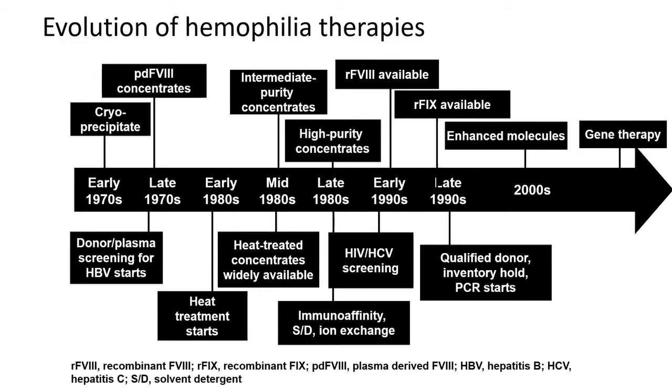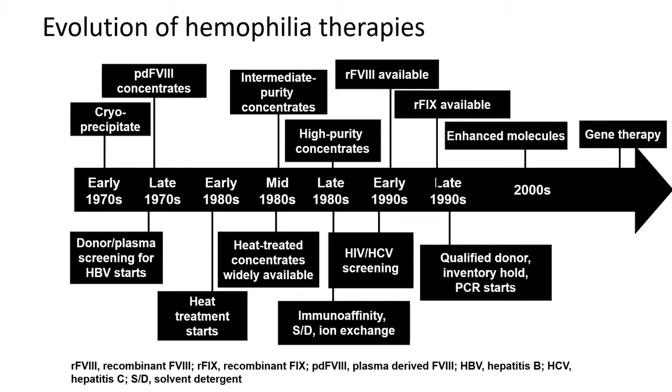This shows us the evolution of hemophilia therapies, and as you can see, and as I have intimated before, over the 1960s and 70s, we had the factor VIII concentrates in the form of cryoprecipitate and also intermediate and high purity concentrates developed from plasma. So plasma is obviously a very important source, and fractionation of plasma to factor VIII concentrate is very important.